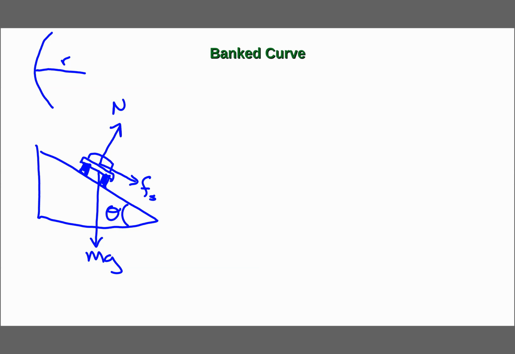So then we want to pick a coordinate system, a nice coordinate system to use here. And the one that I'm going to pick is actually this one where x is horizontal and y is vertical. Now, normally when things were on ramps, we were aligning our coordinate system with the ramp. So the question is, why didn't I do that this time? Why do I think it's a better choice to use this flat coordinate system this time?